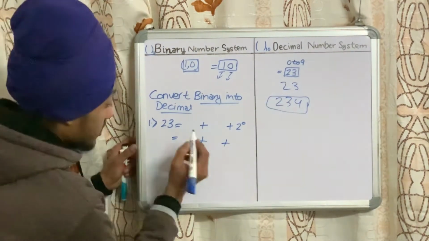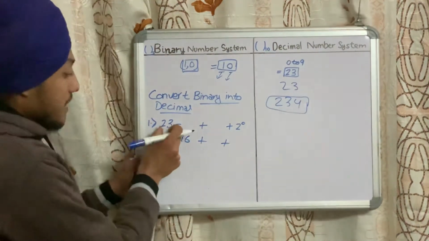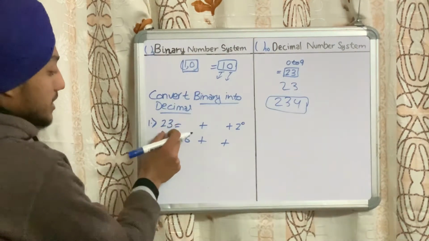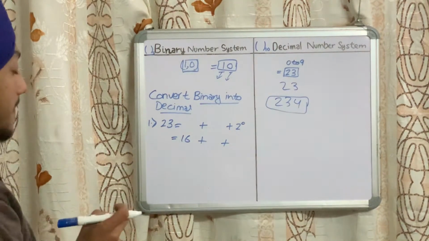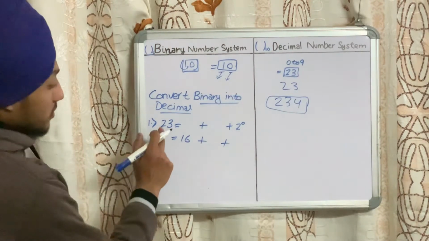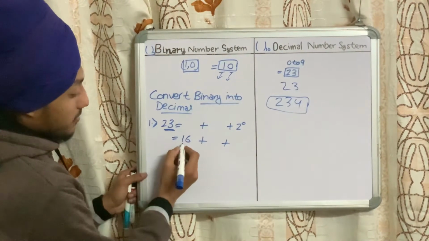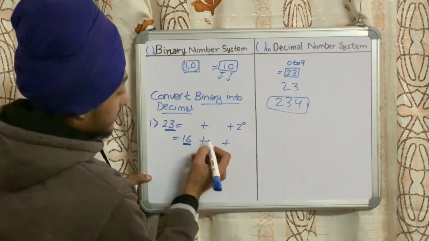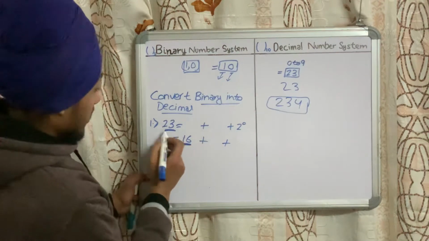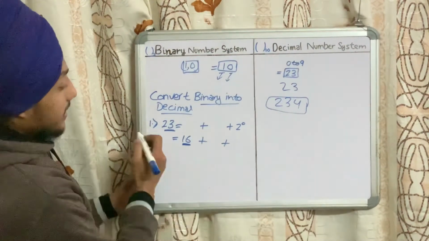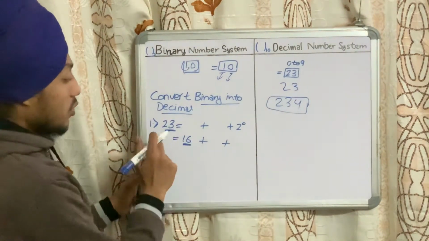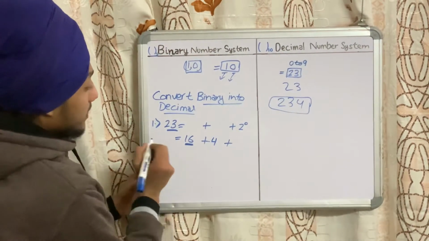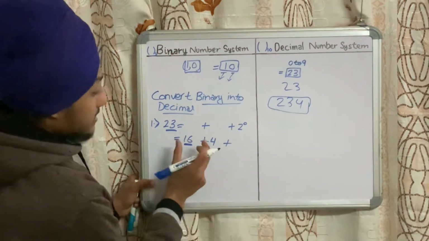We separate it with 16, the nearest number which is a power of 2, so we split off the nearest one first. Then we come down and check: can we add 8 here? If we add it, it becomes 24, which we don't want. So we take 4, which is less, and this makes 20 as the output.